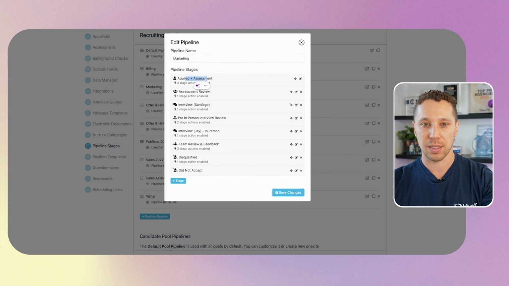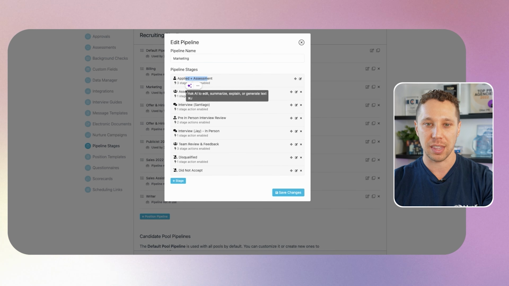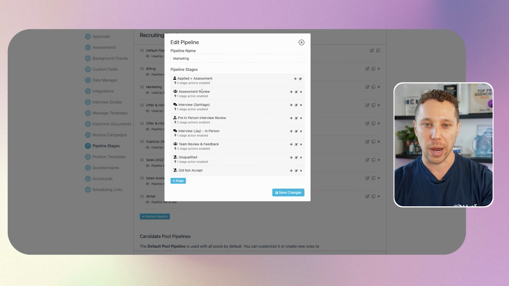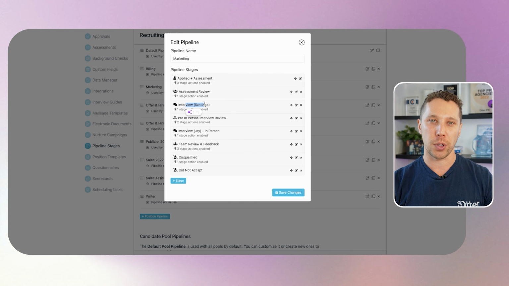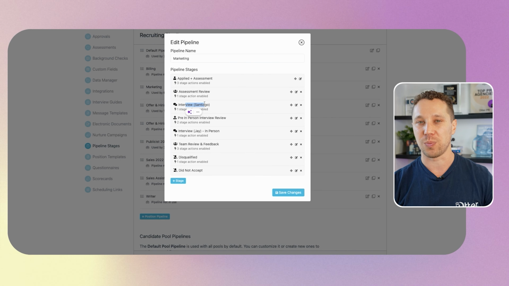All right, so stage one is the assessment, then the assessment review. Then you have an interview. This is kind of our first level HR professional. They're interviewing, really focused on specific questions and cultural fit. Do they understand the job role? Are they going to fit into the company? Do they actually want to work here, or are they just looking for a job? All of these things, we train this individual and they're doing the majority of those first round interviews.